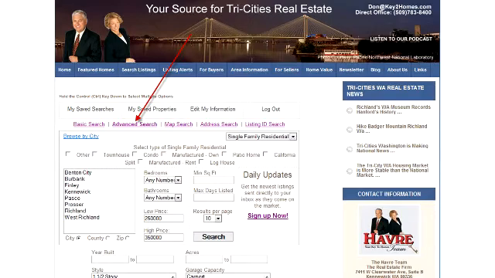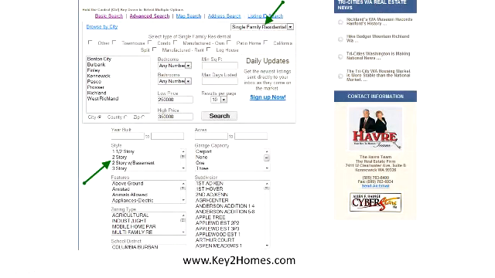is essentially the same information that we had in the basic search here at the top, but we have additional information to include year built, acreage, style of the home, and once again, if you have more than one style that you're interested in, you're going to have to hold the control key, highlight each individual style, but if you don't highlight any of the styles, you're going to get all of the homes that meet that specific price range.